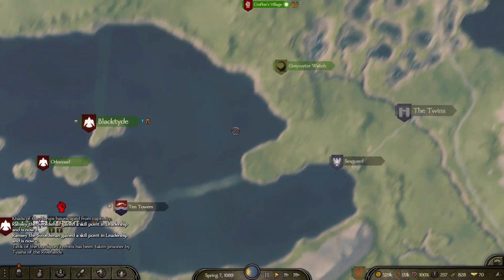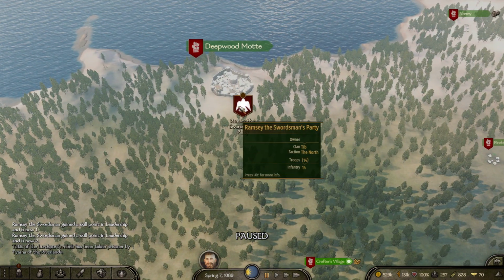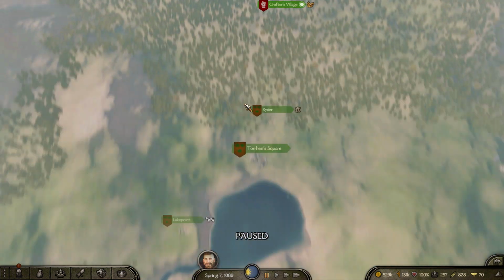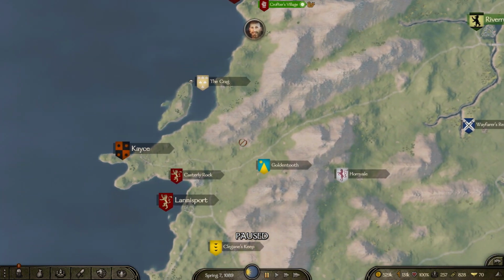We're currently at peace. I've had to go back up to Winterfell to recruit some more men. I have got one of my companions now in his own army. He's recruiting some men himself. We've also declared peace now with the Westerlands, so.